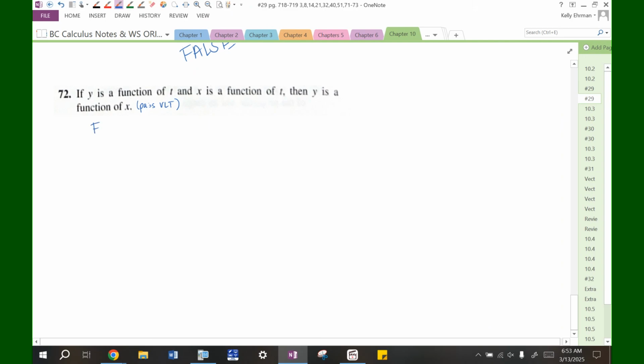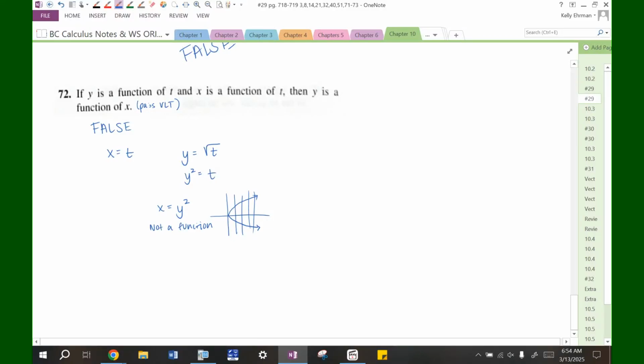This is not the only counterexample, but I'm trying to think of what my parametric equations could be that give me a y squared. We could go to x just being t, but then if y is equal to, say, the square root of t, when you solve that for t, you get y squared equals t. And then you put those together to eliminate the parameter, and x equals y squared. And this is not a function because its graph would be one of these parabolas that open sideways. So this is not a function.